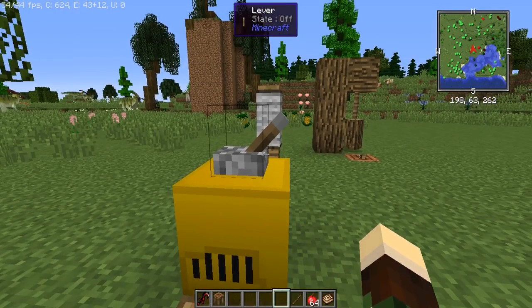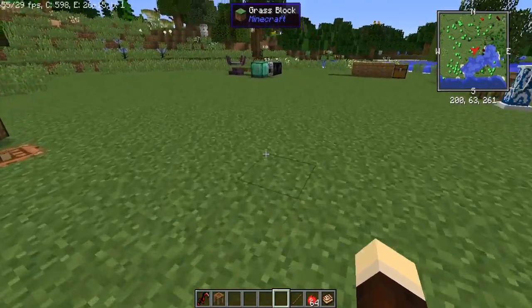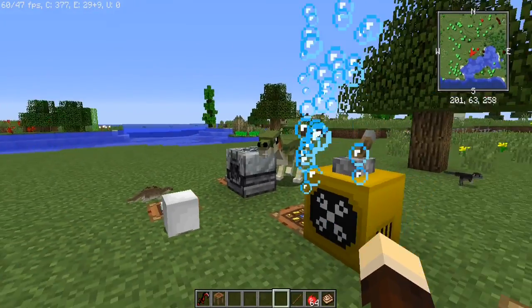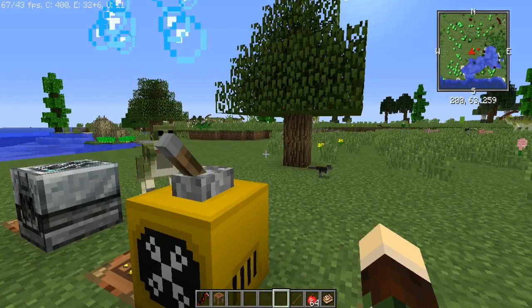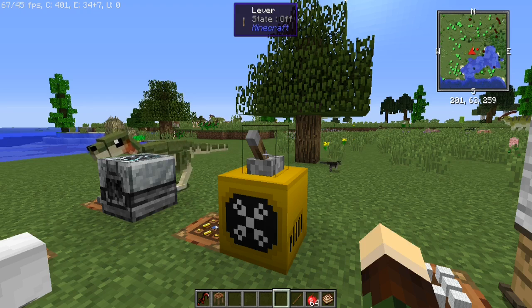Now, for the bubble blower, just a switch or a lever on top works great. It makes these beautiful bubbles that some of the dinos really, really like. But I will say, be careful with this. Make sure that you do have an on-off switch with it, mainly because that's going to cause a lot of frame issues. I've noticed it on my own single-player world. So you kind of want to keep that maybe not going as often.